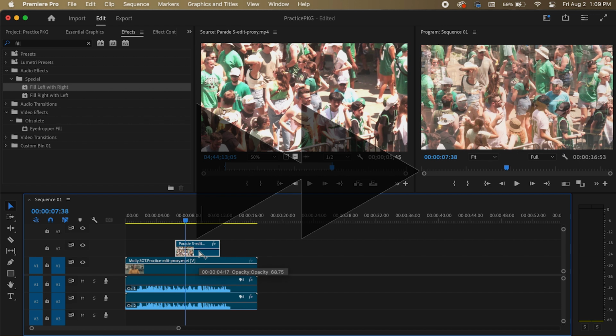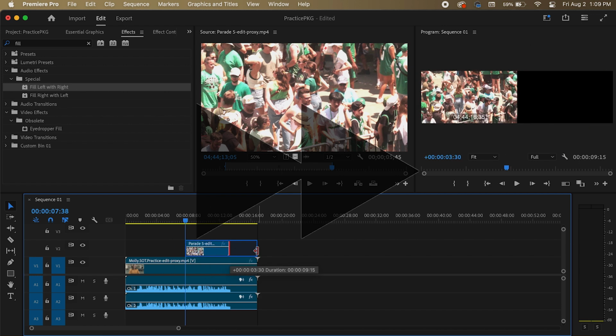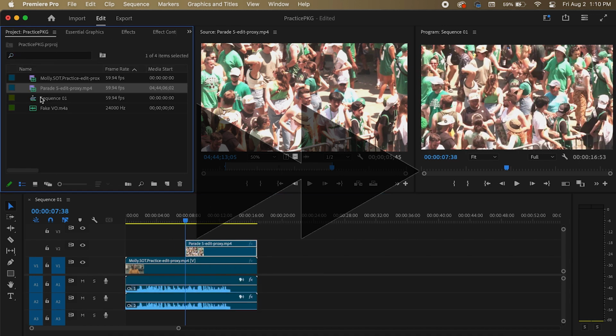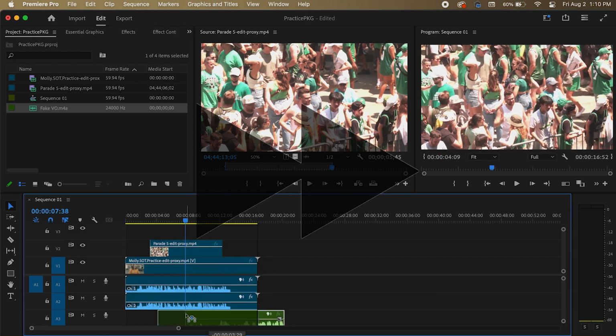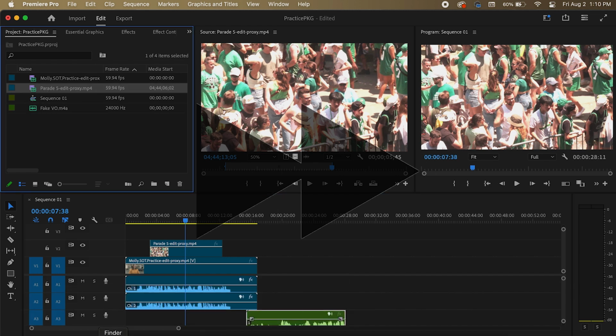Again, before you're finished, save the project and add just a little pad at the end of the package. Now, once all of your clips are in the proper sequence, you've added lowers, you've adjusted levels, and you've watched it through, you're ready to export.